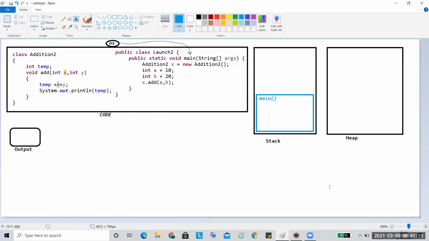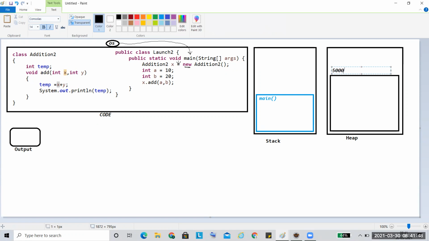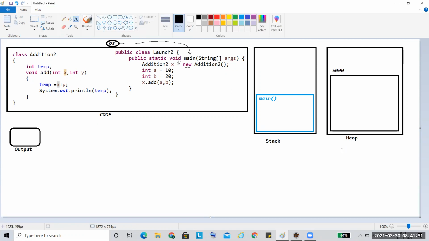Hope you don't mind. Now the next thing that happens is the next line, that is we are entering the method. Inside the method, the very first line that will execute is this particular line. Again, equals to, so the RHS will execute first, that is the new keyword. Again, as we all know, whenever we hit a new keyword, we create the object. So let's say we create this object. The JVM not only creates the object, it also gives the address to the object. So let's say the address for this is 5000.